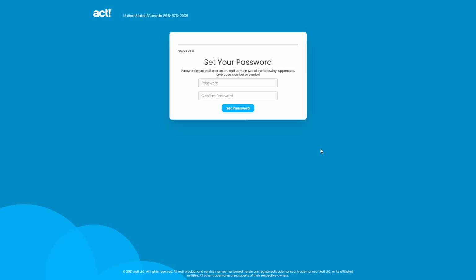Then you will be prompted for a password, and it has to be at least 8 characters in this case, with an uppercase and lowercase and a symbol. So I'm going to type something in here. Bear with me just 1 second. Again, I think it's good that you have a password that you use on a regular basis that you can come back to time and again. You do want to mix those up a little bit, but I'm going to set the password.